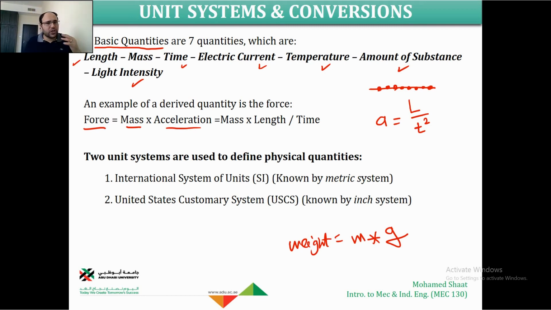But the derived quantities, we can form them. We can break them down into basic quantities. Like the force, we can break it down into mass times length divided by time squared. This is going to give us a force. So the mass, length, and time, all of these are basic quantities.